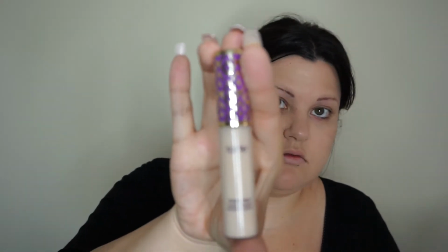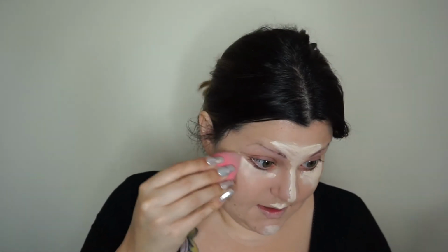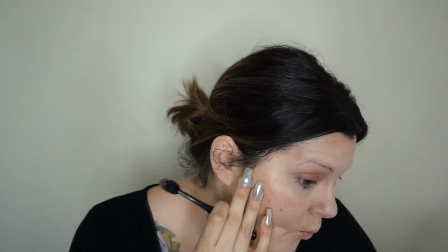All right, let's highlight and contour. First, I want to use our Tarte Shape Tape Concealer. And of course, blotting that with the pointed end of the Beauty Blender under our eye. Now, I'm going to go in with my Tarteist Pro Glow palette, and I'm going to use the color Sculpt with this little buffing brush to create my contour lines.